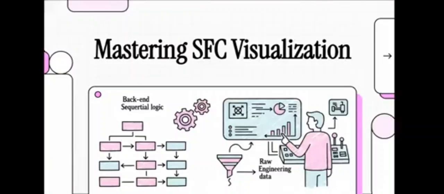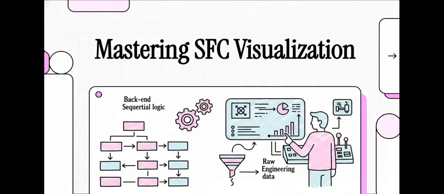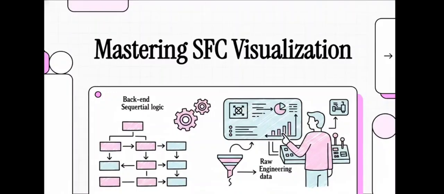If you work in process automation, you already know that writing the back-end sequential logic, well, that's really only half the battle. The real magic happens when we take that complex, hidden automation code and translate it into highly intuitive, interactive dashboards for the operators. So today, we're going to master exactly how to do that within Semantic Pcs7. We're looking at how to take raw engineering data and build a seamless pane of glass for the people who are actually running the plant, day in and day out.